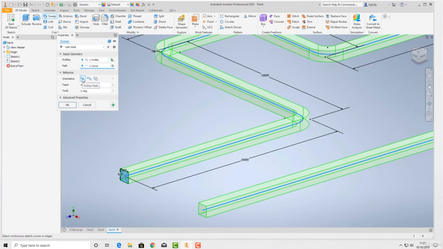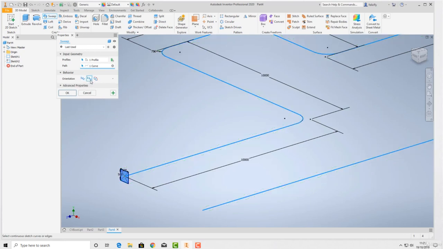You can see the way it follows a path is, in this case, what we wanted. It takes this section, and as you go around the corner, it turns the section correctly. If we chose this one, it wouldn't work at all, because it's trying to take this section and move it sideways here, because this section would always face the same way but move. If you can see what it's doing there, that wouldn't make sense.